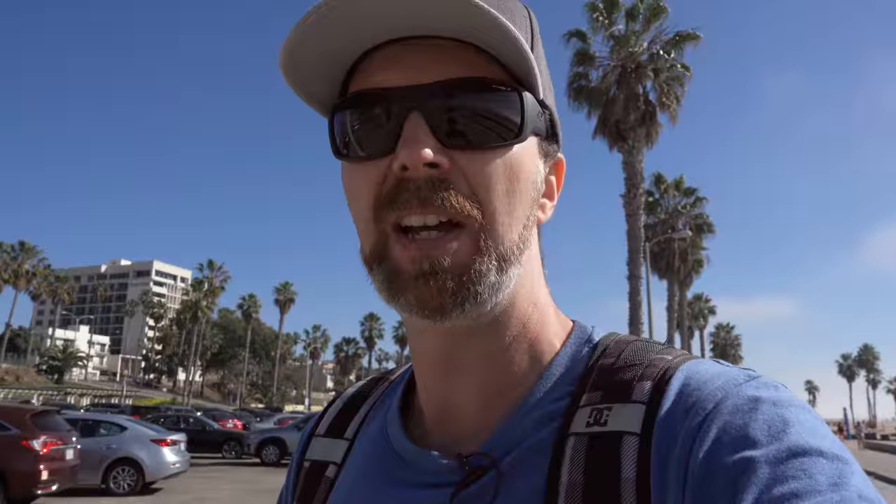There are also color profiles. You can apply your own look easily with color profiles and have your own style in your videos. If you have a couple of cameras and want to match the colors, you can use color profiles for that too. Then there's slow motion — you can shoot 120 frames per second in 1080p, and there's super slow motion where you can shoot up to 960 frames per second for a short duration.